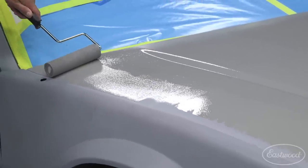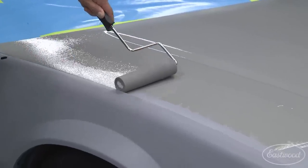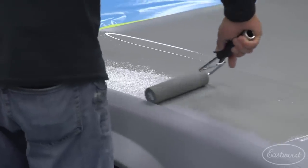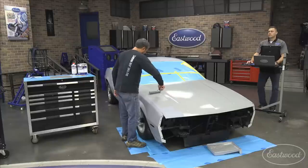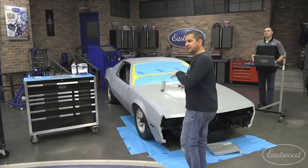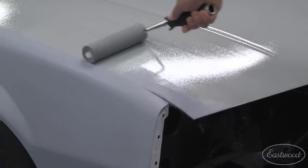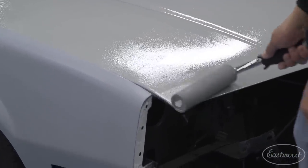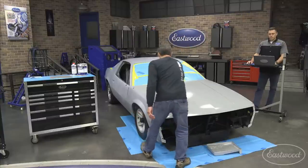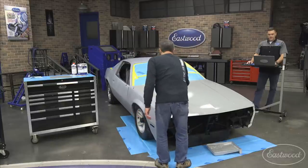That's what I'm talking about — when you're coming up to the edges you can get right on top of that fender line there on the hood. If you have a vehicle from the 50s with a lot of complex curves and contours or concave areas, roll what you can, roll the field, and then come back with the aerosol. The kits make it easy — they give you everything you need including the aerosols, the rollers, the mixing cups.